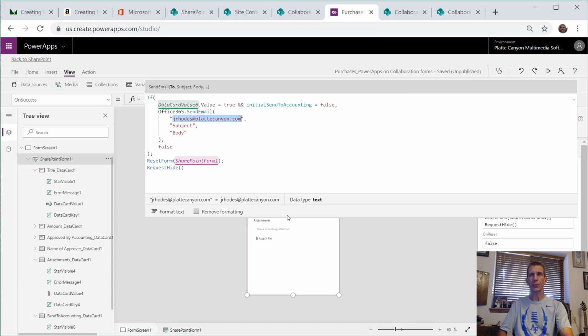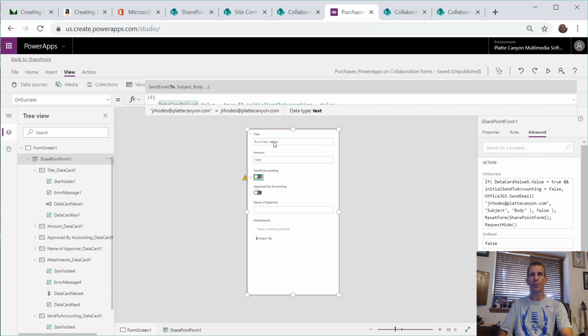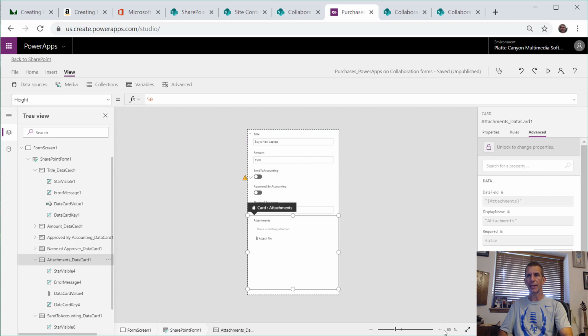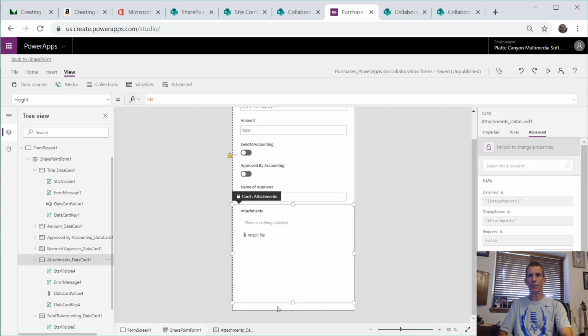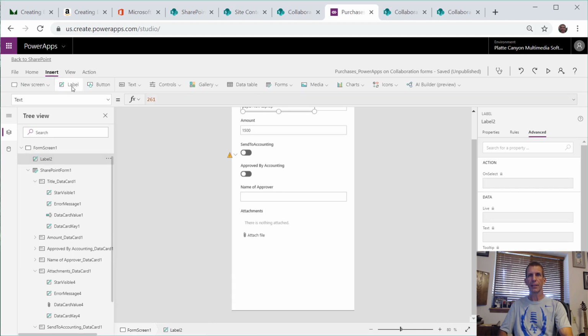But what I'll often do in PowerApps is do a label to try to help us debug. So let's do that here. So kind of give us a little bit of sense. So I'm going to make this a little bit shorter here, or I'll just put a label on top. So I'm just going to input a label, and it puts it up above, but I'll just throw it below here. So let's just put it there.